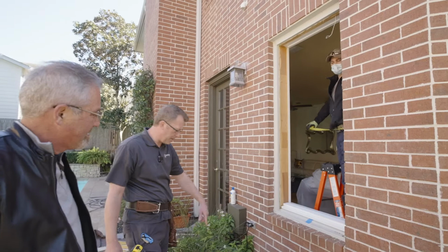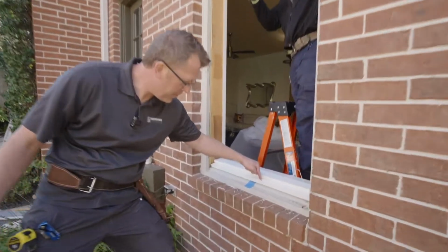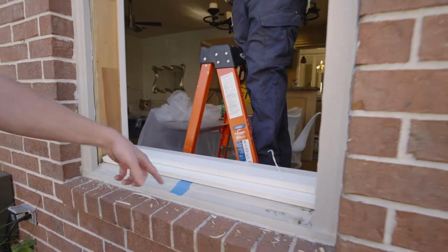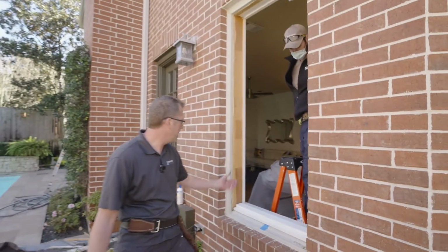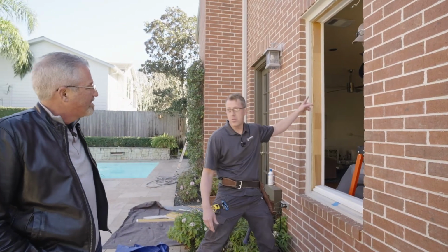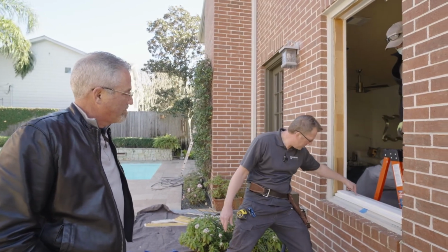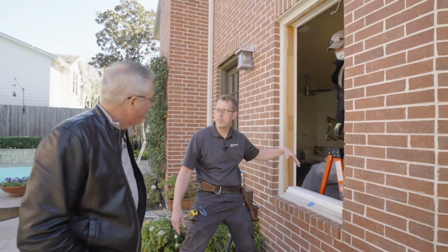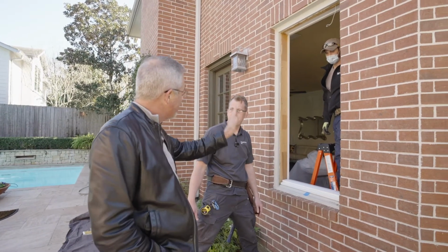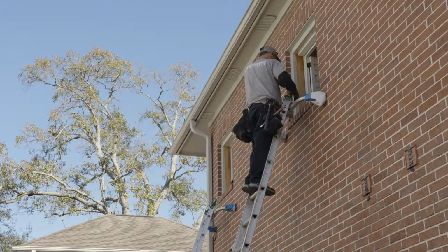So this is the bottom. Our window's actually going to set on this and butt this in here. Okay. So this will be our seat where we're going to sit on it. And then we're going to cut our top and put it in. And then we'll measure tight between those for our jambs. Okay. And do that all the way around. So it'll be the same 2.5 inches all the way around, inside nice and clean. And that's going to be our new stop as we push the window in. It'll stop against that. Correct. And that's where we'll seal to. Right. Okay, very nice.